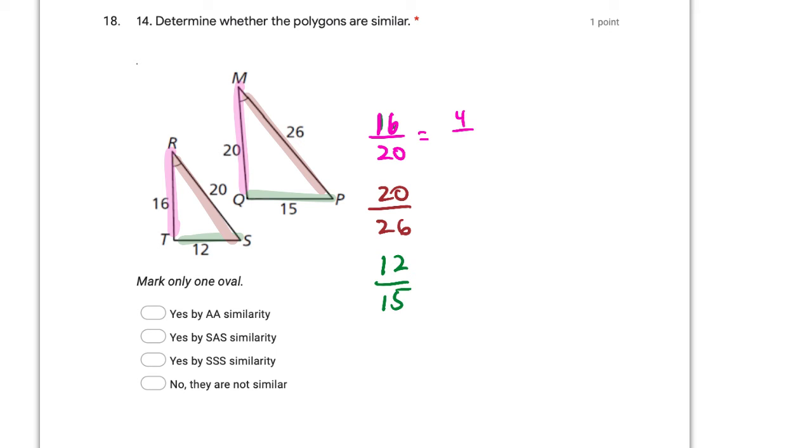Divisible by 4. Divisible by 2, I think, is all. That comes out to 10 over 13. And so right away they are not similar triangles. The other one, divisible by 3, is 4/5. So it's at 20 over 26. It is not in the right proportion, and so these things are not similar to each other.